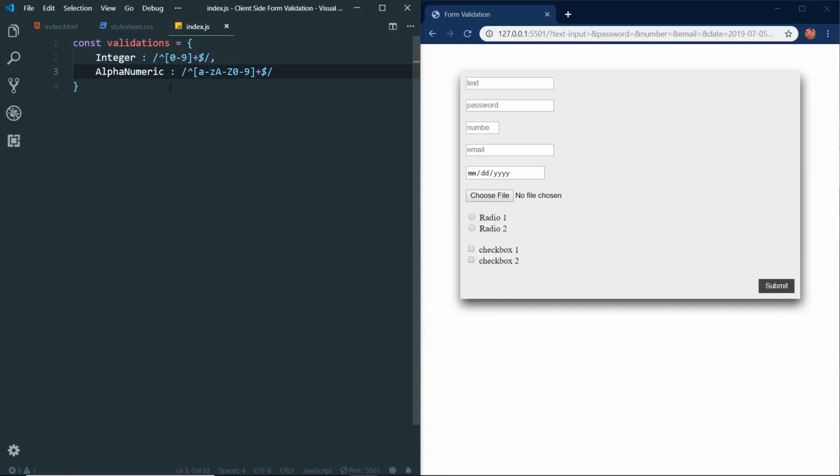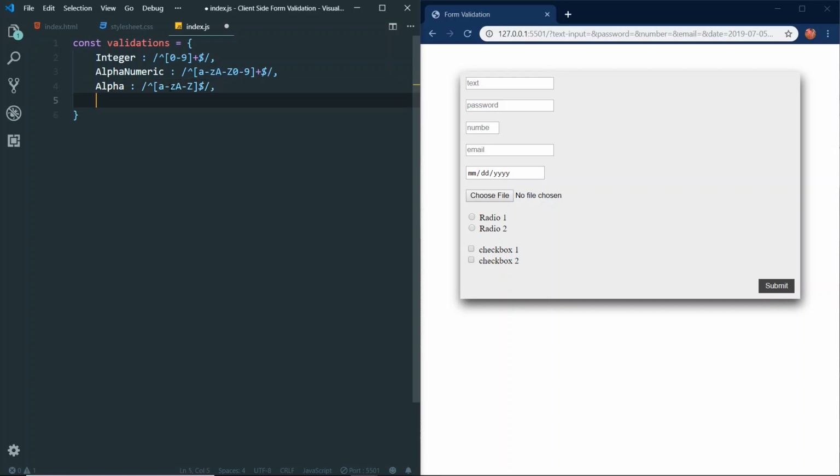So any pattern containing A through Z or a number will work here. And then we're going to have just a strict letter, which is just going to be alpha. So in here, same thing, and it's just going to be A through Z lowercase and A through Z uppercase.